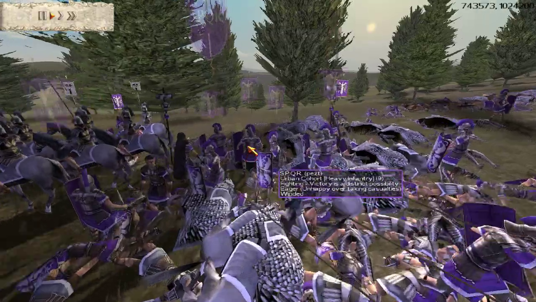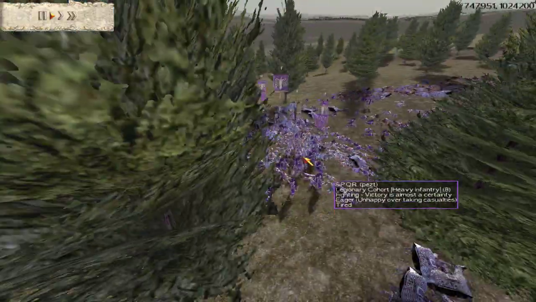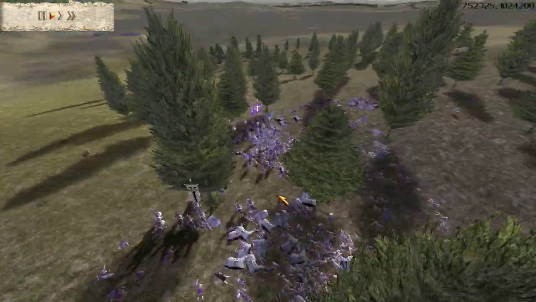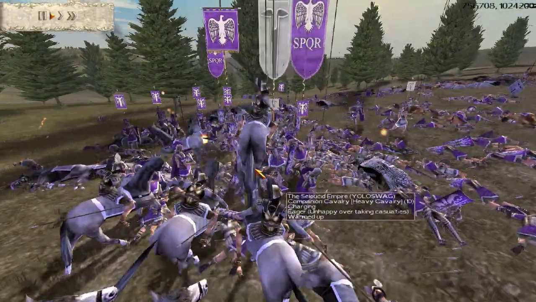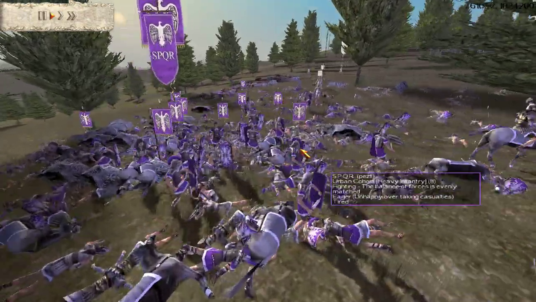And even though they're getting hammer and anvil, they don't rout. There's like 8 people left. That's ridiculous. Also, he's using legionary cohorts to outflank my Seleucids over here. And I go for a flanking charge, along with flanking arrow fire, into these Romans right here.